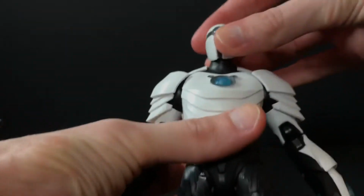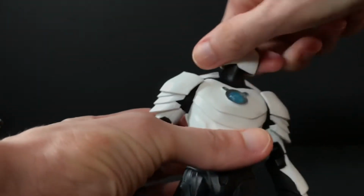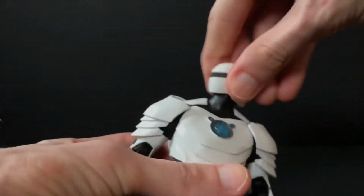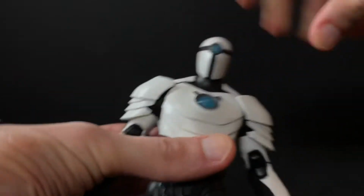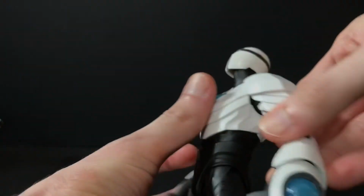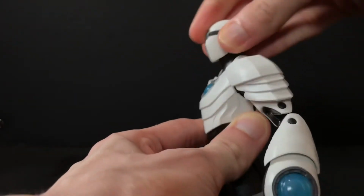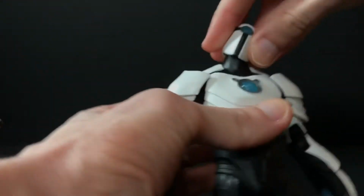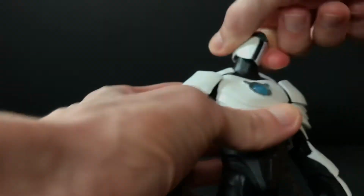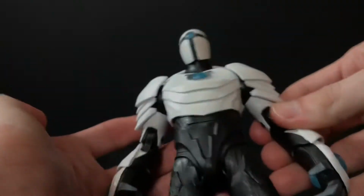But going on a bit of a tangent here, articulation as far as his head goes is really solid. He can rotate his head, snap his neck, now he's dead. He can look up all the way. He can look down all the way. Back up. He can tilt side to side really good. And you can get a lot of posing out of this head sculpt here, so that's cool.